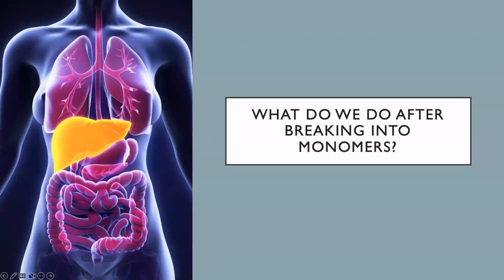And so after breaking down into monomers and transporting to the liver, and again, remember the liver is going to be the main organ of metabolism, our body can either choose to use or store this energy. And so the liver is going to help them decide. So when would we use them? We would use them when there's not a lot of energy available, and they're going to be used directly for energy when we're low. But if we have excess energy, then it can be stored.